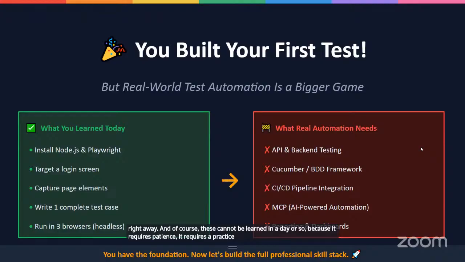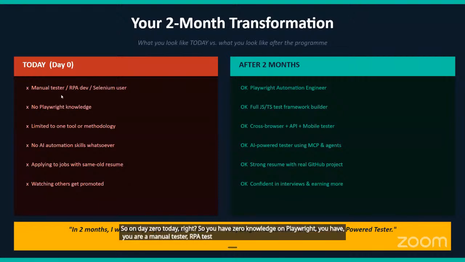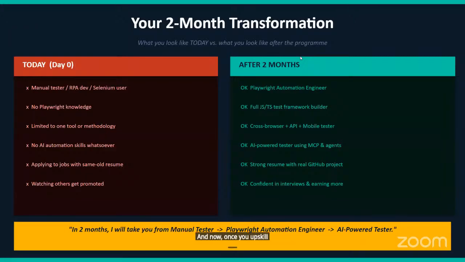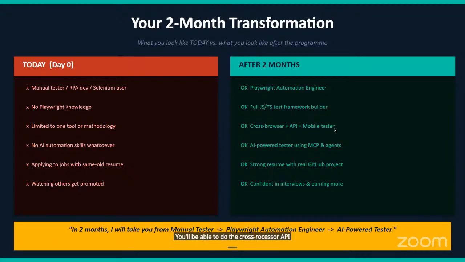And of course, these cannot be learned in a day or so because they require patience and practice. On day zero today, you have zero knowledge of Playwright. You are a manual tester, RPA tester, Selenium tester, whatever it is. Once you upskill in Playwright with us, you'll be able to showcase yourself as a Playwright automation engineer. You'll be able to build JavaScript or TypeScript test cases, and do cross-browser, API or mobile testing efficiently.